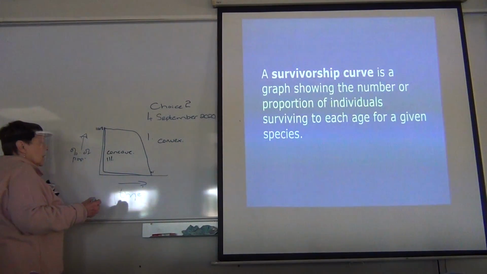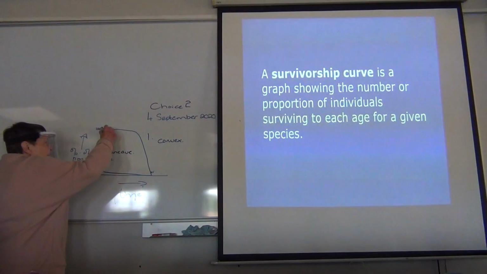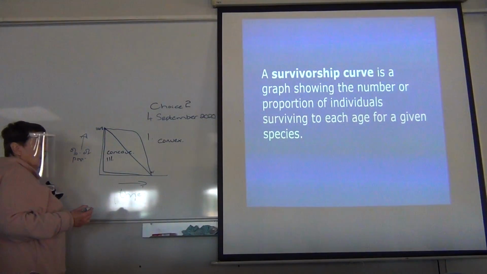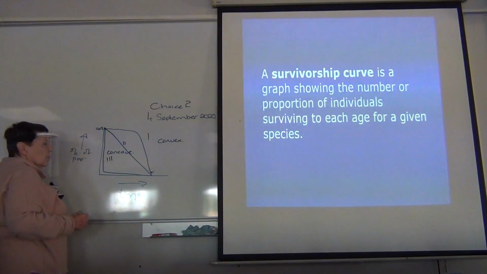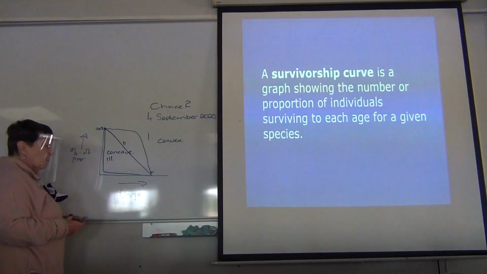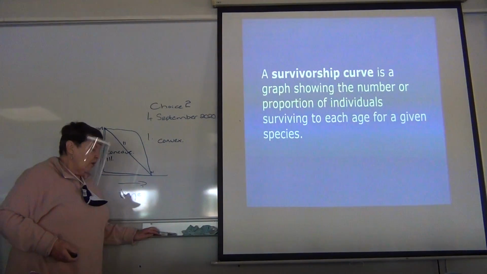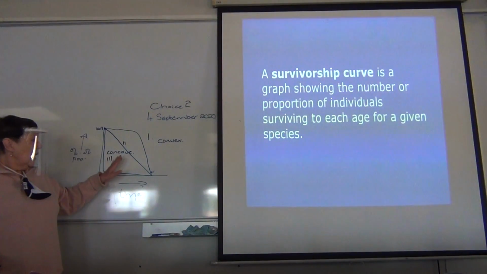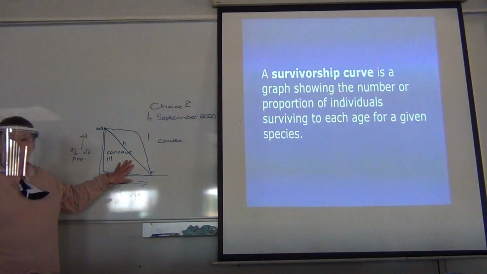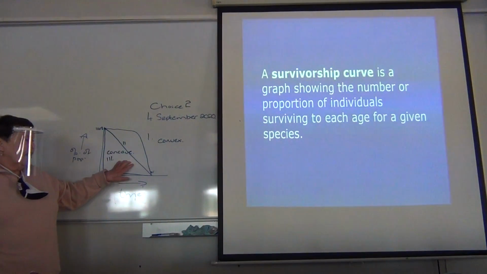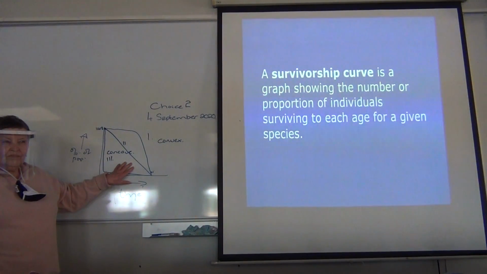Alright. Then you've got organisms that have got just as much chance of dying young as they have of dying old. And that's a straight line survivorship curve, and it is known as a type 2 survivorship curve. And apparently some of the big trees are like that, and what are called songbirds are like that. I don't know why. And funny little things called hydra.